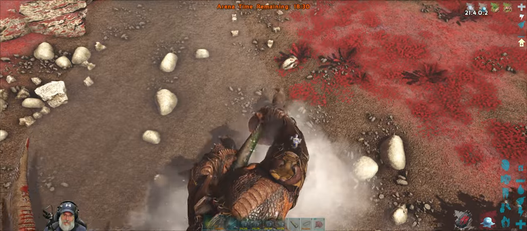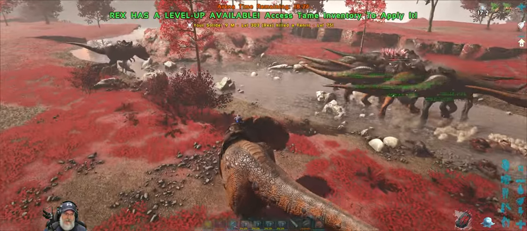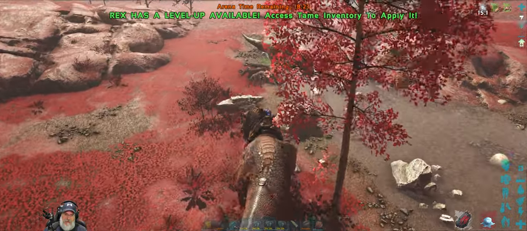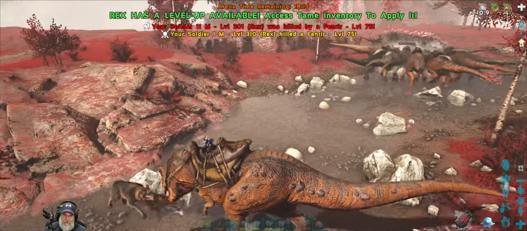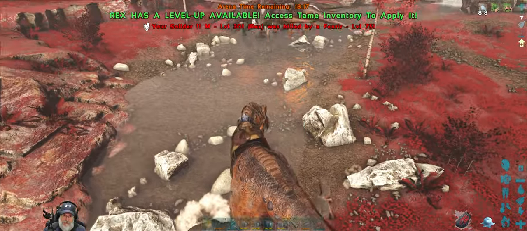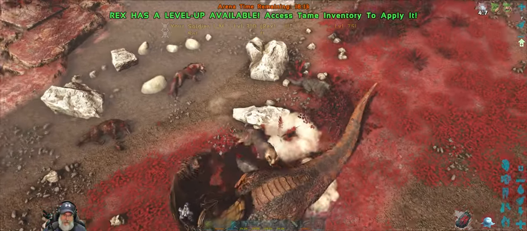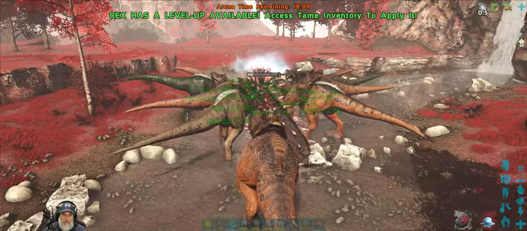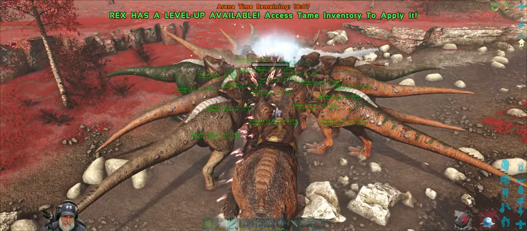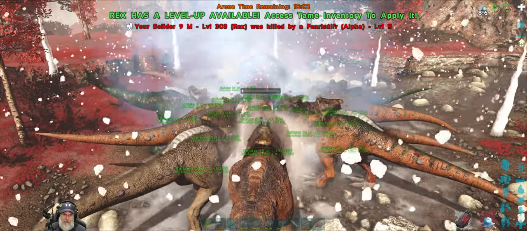I wish we could get that other Rex over here. Here, let's see if we can... Oh, he's dead. Shit. Alright, well, that sucks. He wasn't even attacking these guys, he was just stuck. Okay, let's burn this guy down. That was kind of unfortunate.